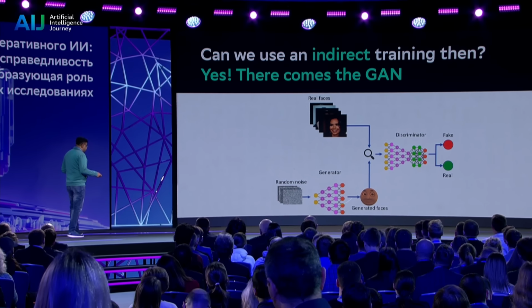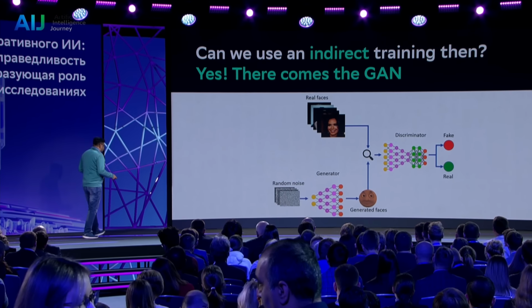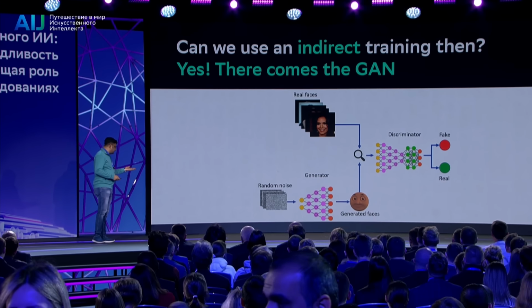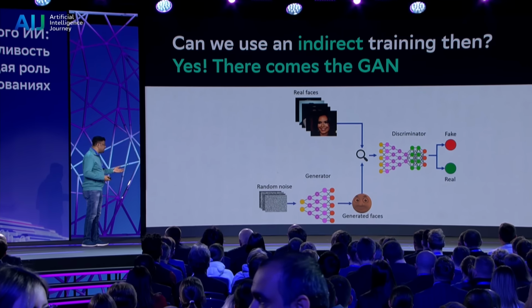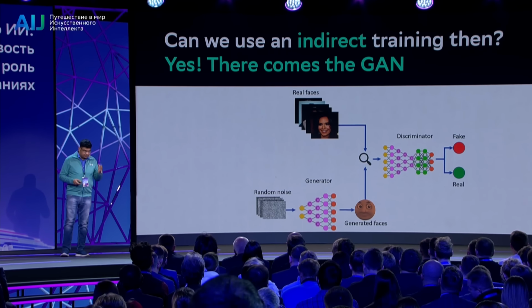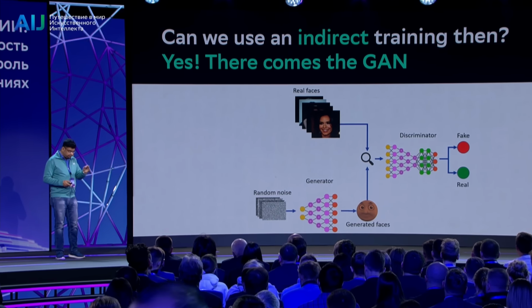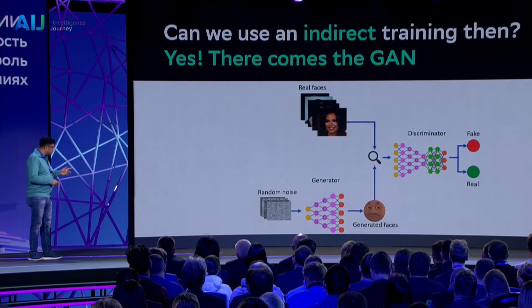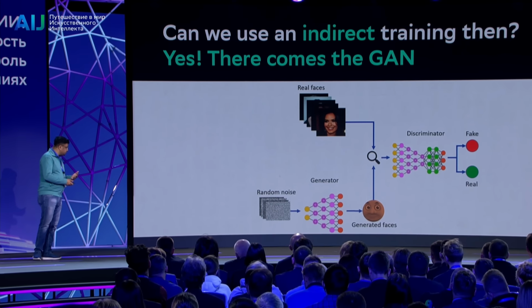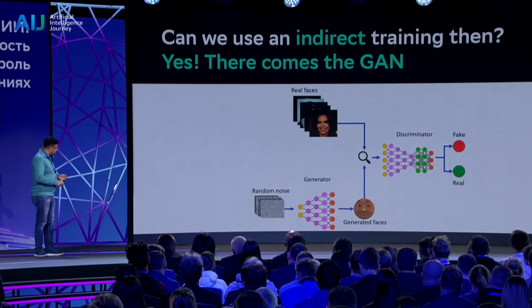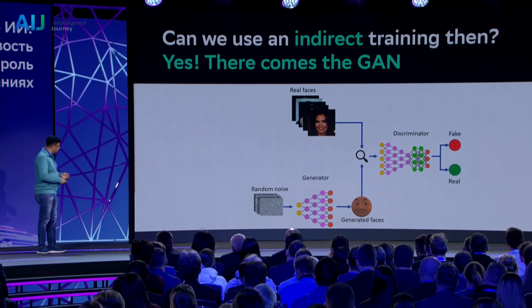One is called the generator, which as its input accepts random noise vectors from some input latent space. These could be 100-dimensional, 50-dimensional vectors with floating point numbers from some probability distribution. And the generator, through operations like deconvolution or upsampling convolution, generates some images from these input noise vectors.